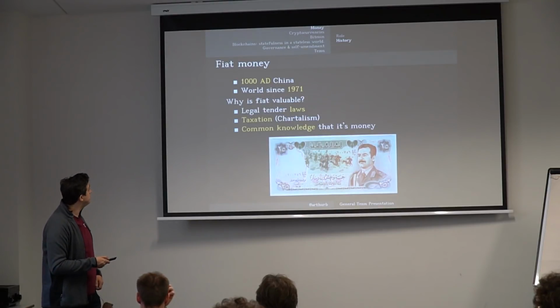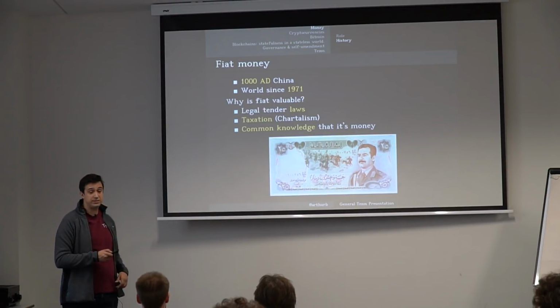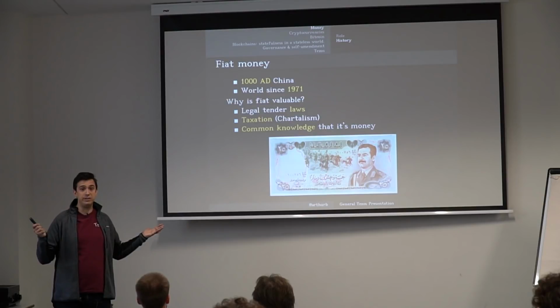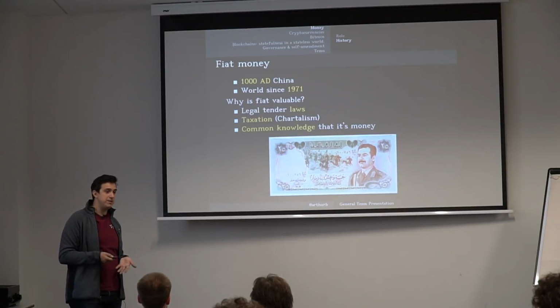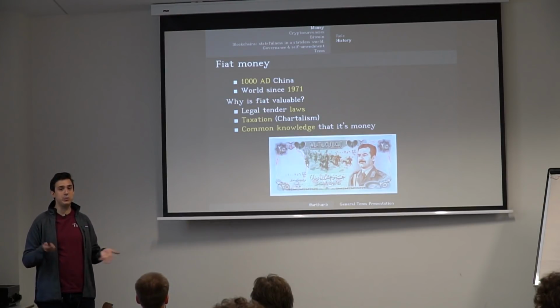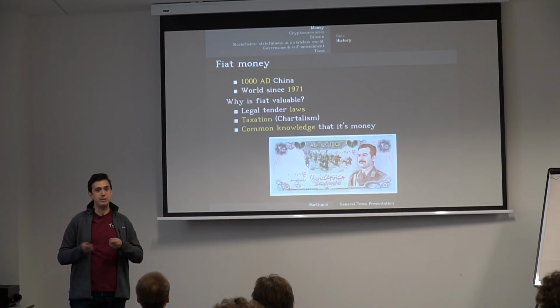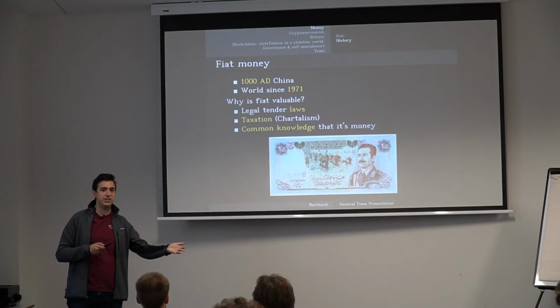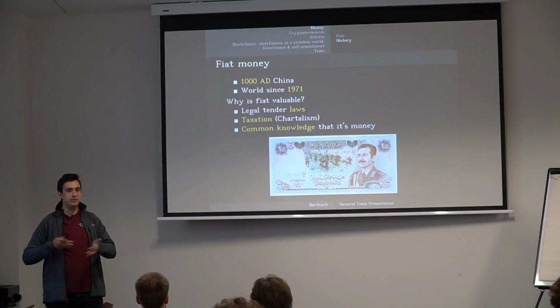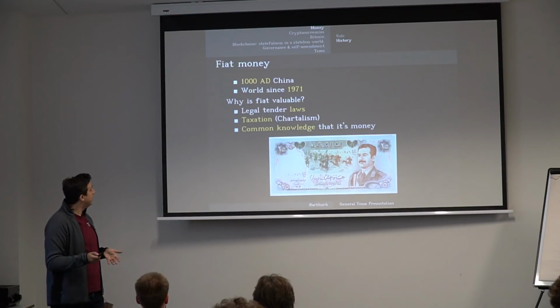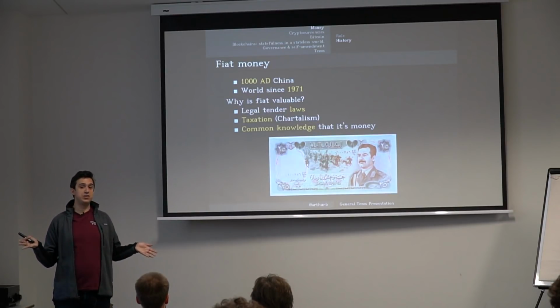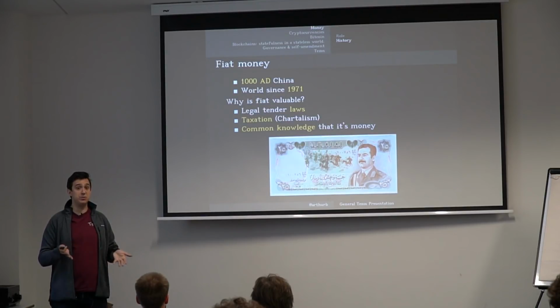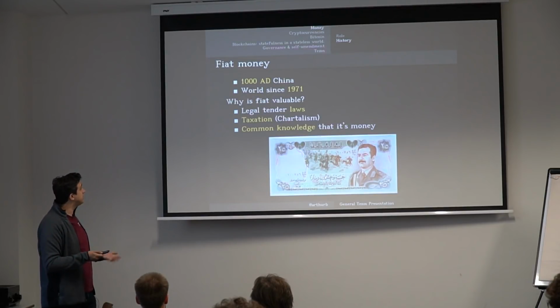You had fiat money in China in 1080. So it's basically paper money, so it's not based on a commodity. It's based on the realization that what we're doing with this money is just keeping track. I'm keeping track of how many fish I gave, how many steaks I got. And if you're just going to keep track of something, there's no reason that your money itself needs to be worth anything. So it's like seashells.